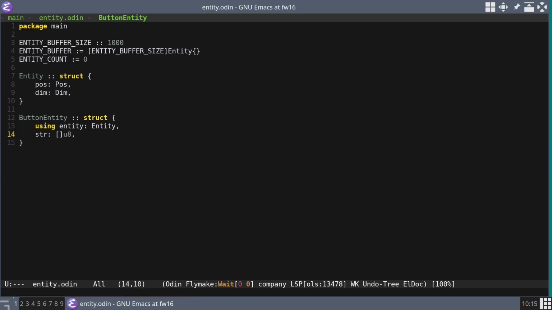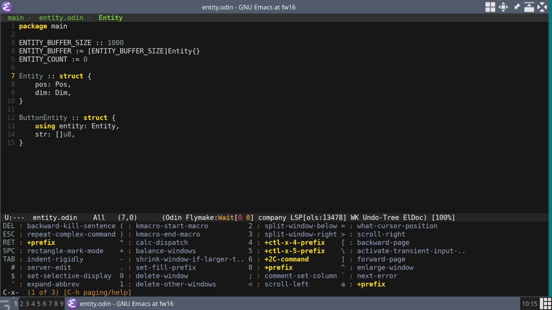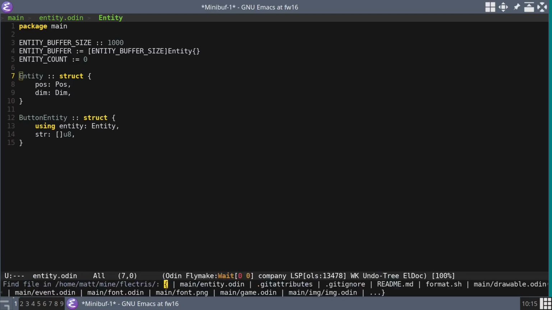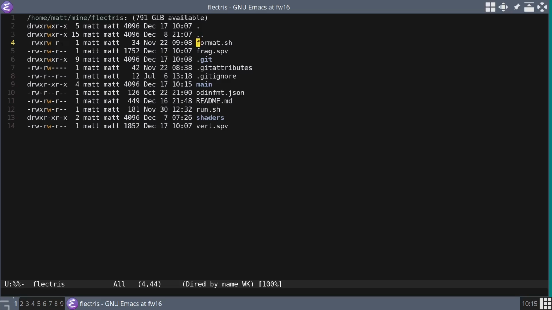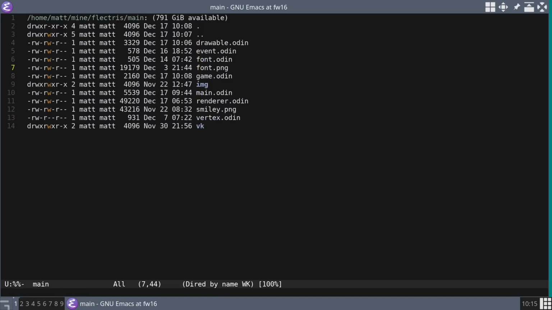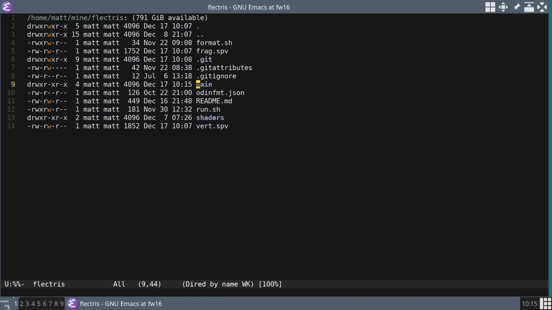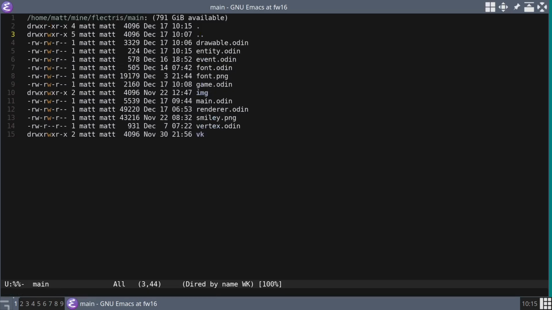So that means our buttons will have a .pos.dim on them. And a string. Okay, so let's not worry about the actual interaction yet. Let's go and have a look at how that would work. So I guess this would say what exactly? I put it in the wrong place. So where is entity? There it is.